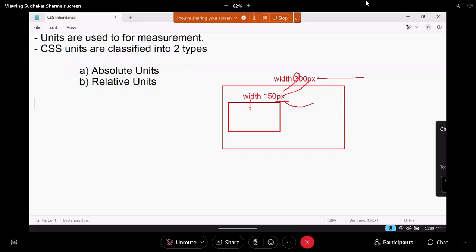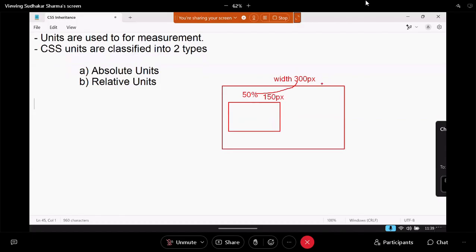But we have relative units, some of which you have already used. What is a relative unit? Suppose I say 50%. Then it will be 50% of the parent, which obviously is 150.